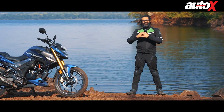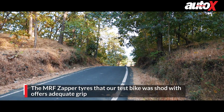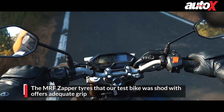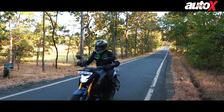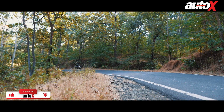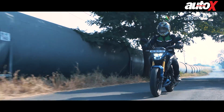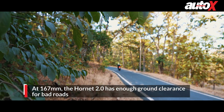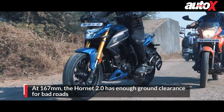The biggest surprise is undoubtedly the way the Hornet 2.0 handles. Its lightweight 142 kg body clubbed with the firm suspension setup gives the motorcycle extremely fun and nimble characteristics. The bike didn't quite feel unsettled even on the fast, flowing and narrow switchback that we encountered at a shoot location outside of Mumbai. For the firm springs that it has, the ride quality of the Hornet is in fact quite neutral. While it is far from being cushy, it isn't very harsh on the back. It does, however, tend to bottom out when you hit a pothole hard, even at medium speeds.